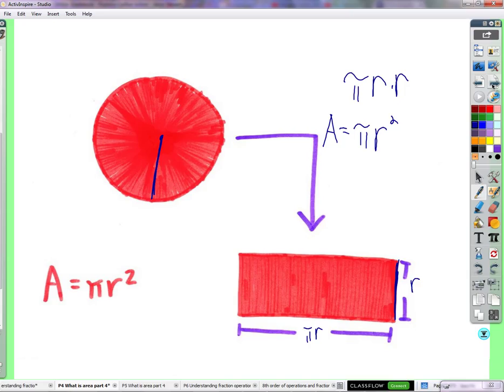This one, I never forget. I've never forgotten pi r squared is area because it's pretty simple. But the point is, now you kind of have an idea of why it works. Not what it is, but why it works. Where it can come from.